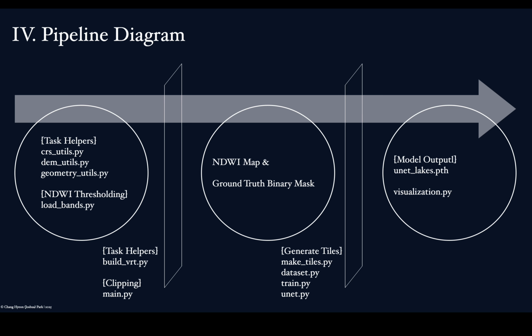After that process is done, I generate the tiles where I use maketiles.py, dataset.py, and I train with a UNet model. And as a result, I had some sort of working UNet lakes path model that the computer generated, alongside a visualization code to see if my code worked correctly.